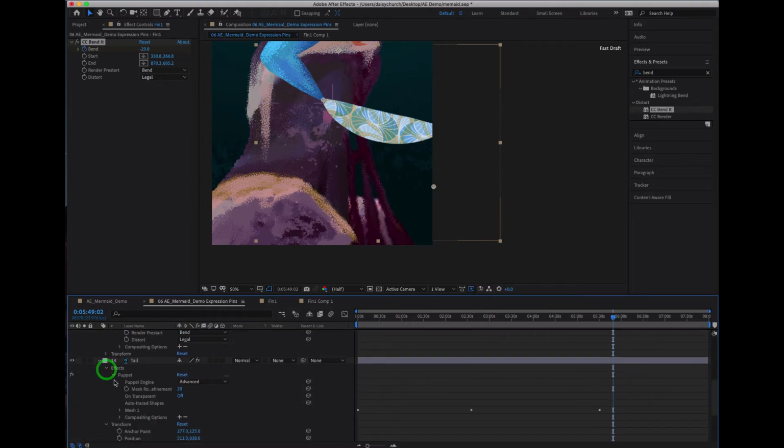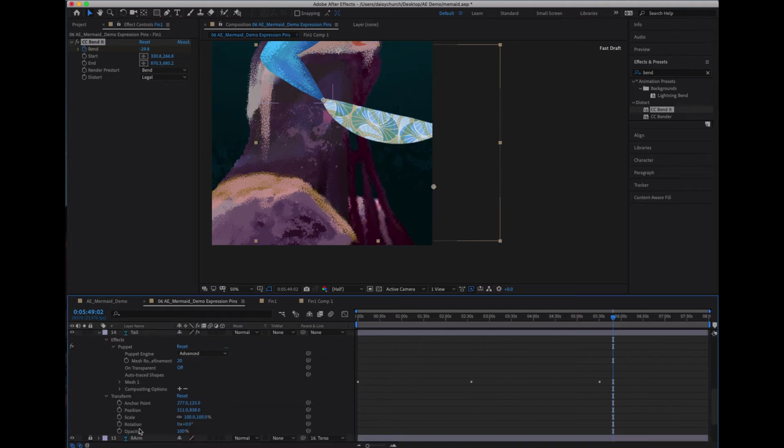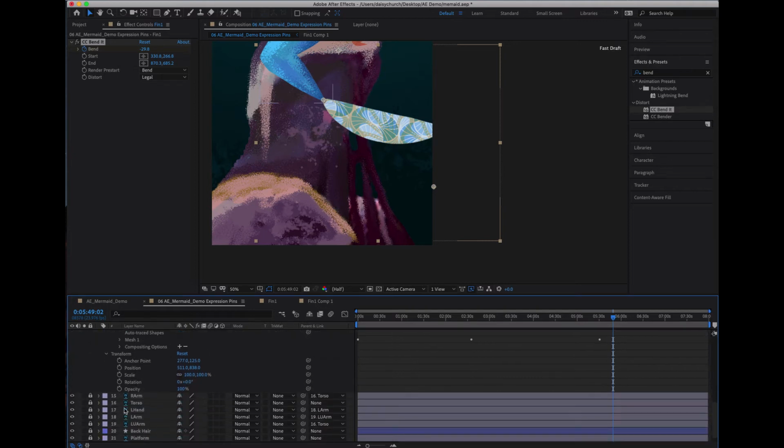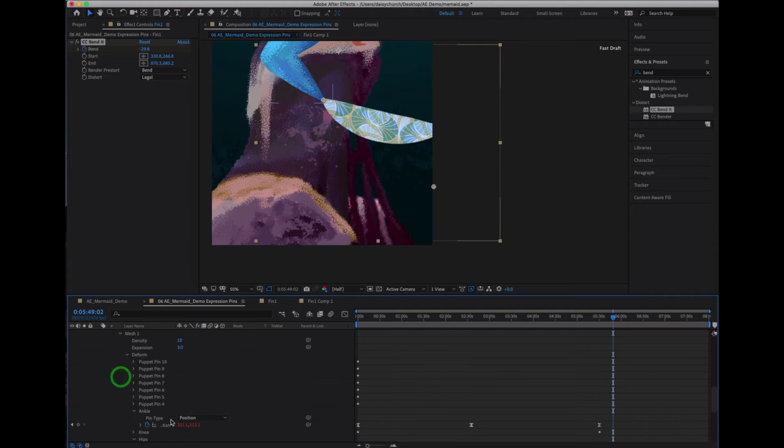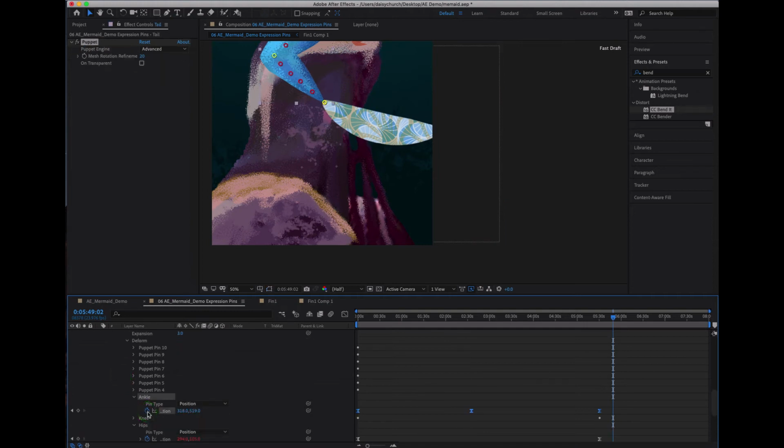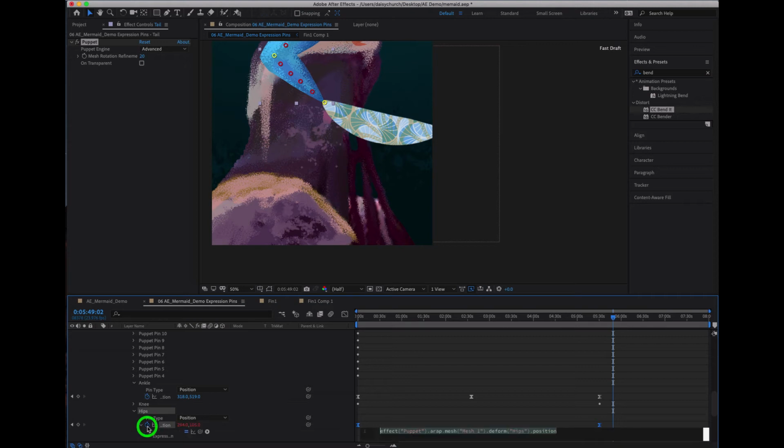Let me see, where's my puppet? Go to my mesh. And what you could do is, let me see, that is that. Where is my loop function?